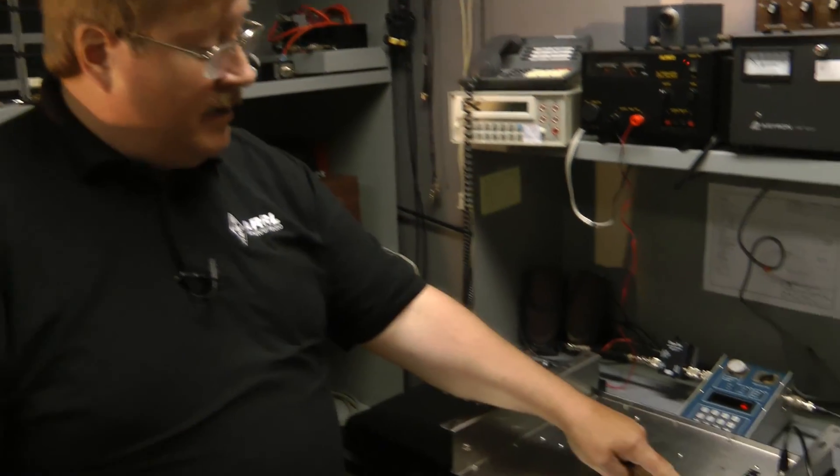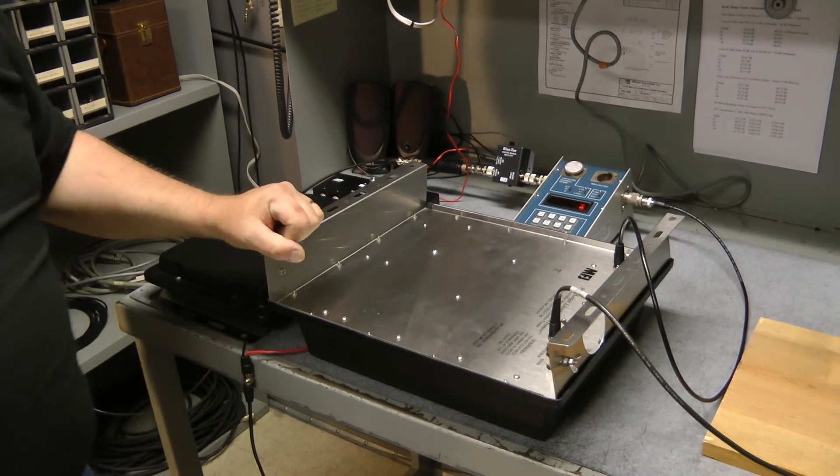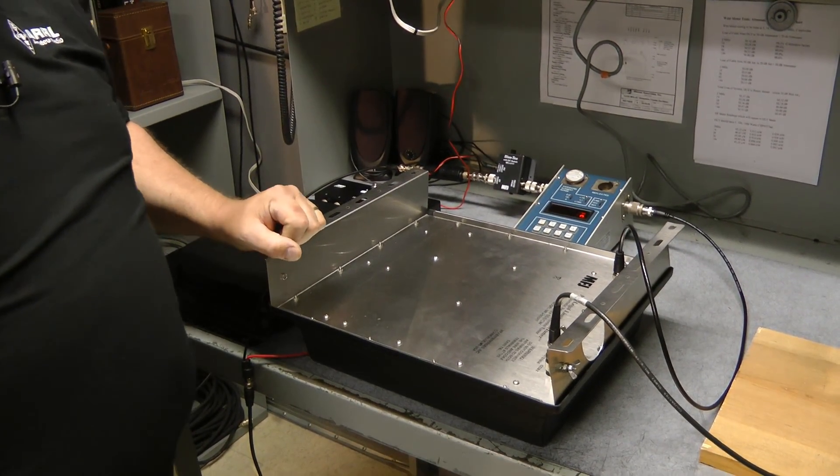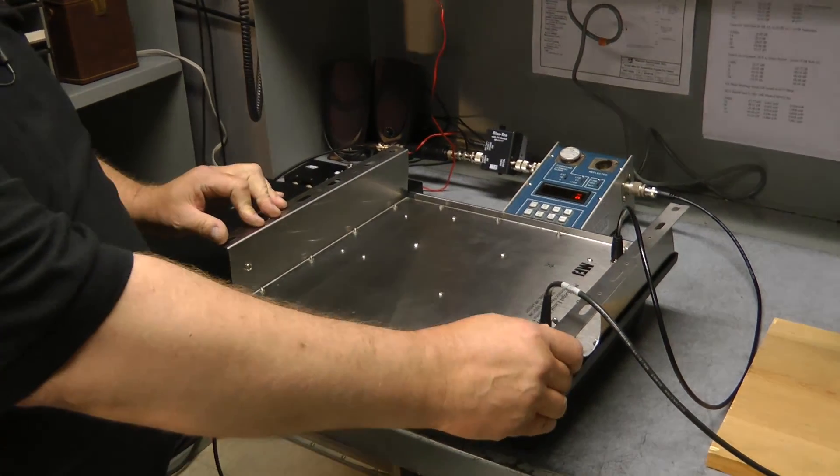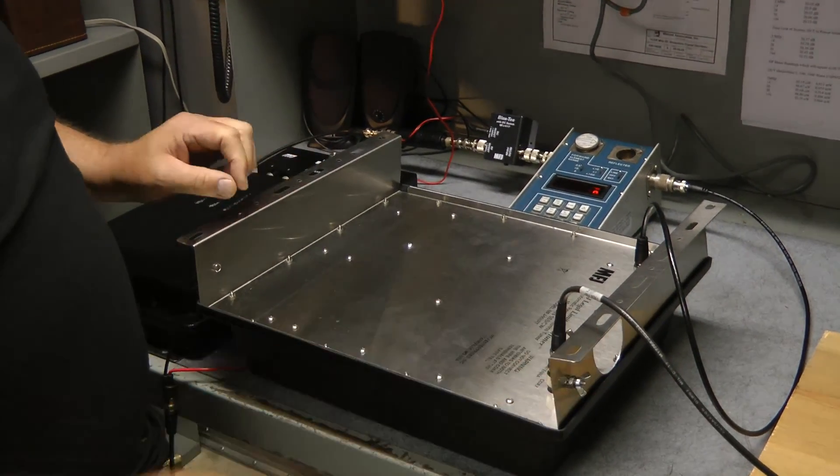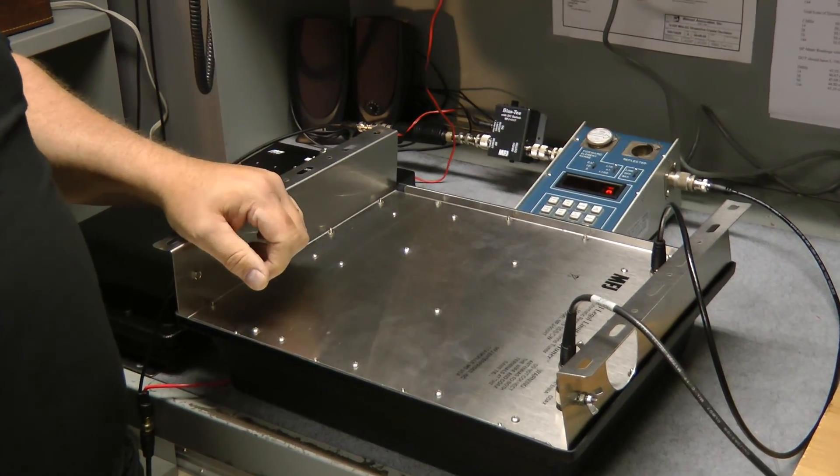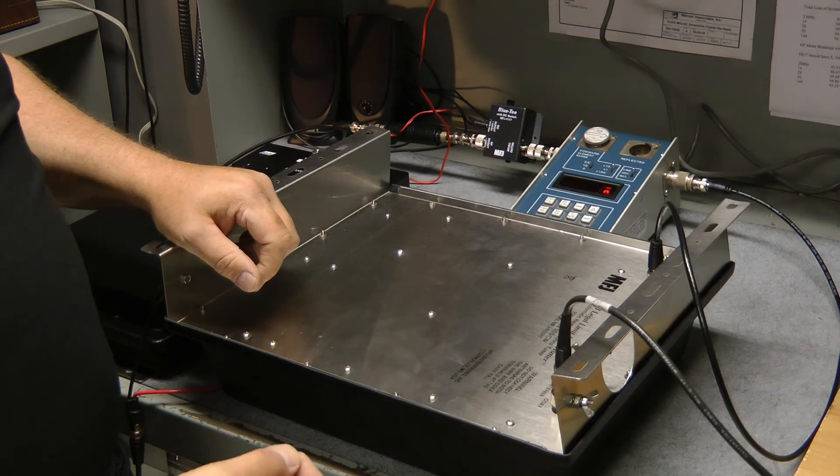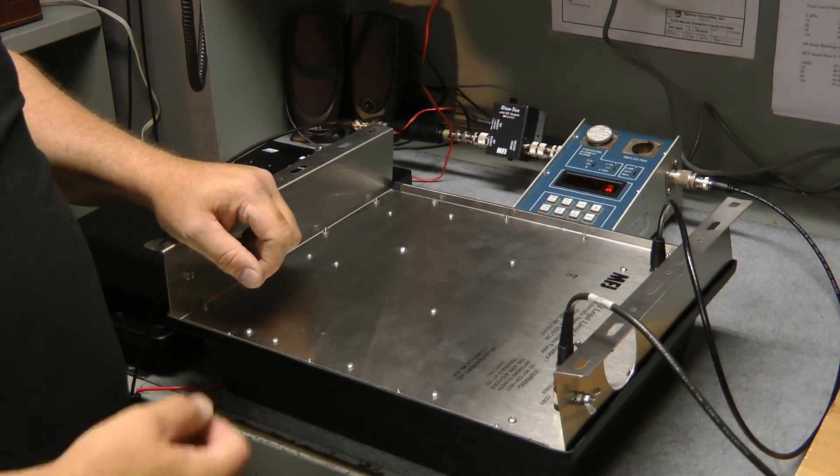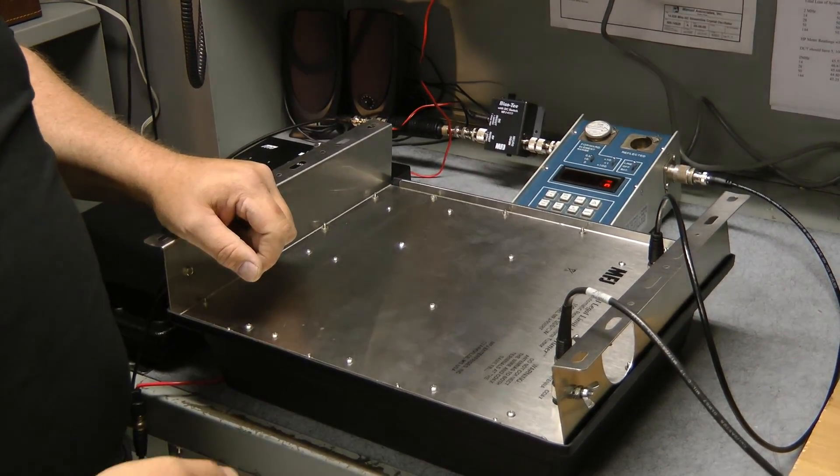And now, let's see that big antenna tuner Phil reviewed. It's the MFJ 998RT 1500 watts CW and single sideband IntelliTuner. It's the legal limit. Now, just because it's bigger, that doesn't mean that you can load it up with 100 watts or so. Try and keep that power down to about 10 watts. It puts a lot less stress on all those internal parts and components and the relay switches.